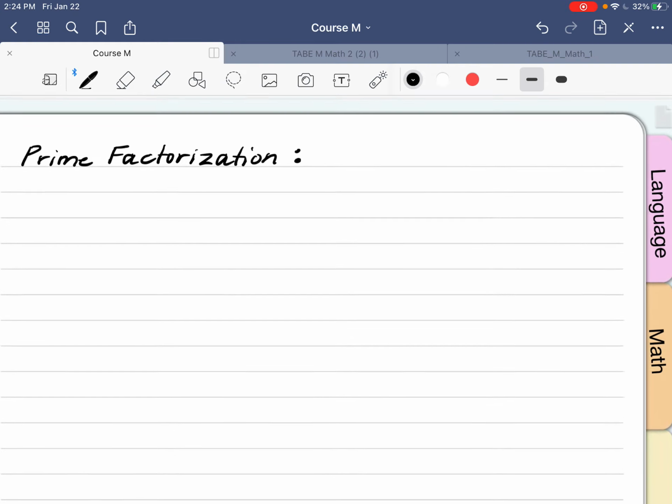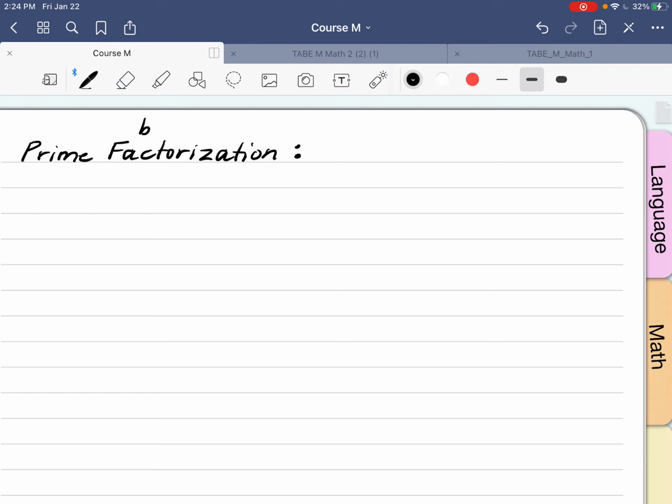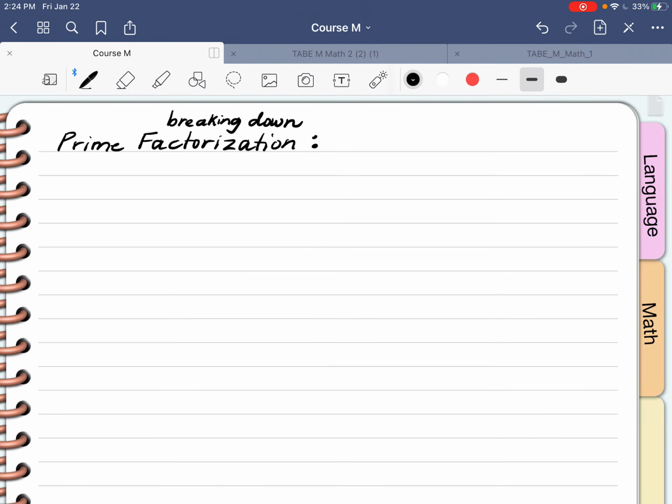Remember, factorization is just breaking down. In most of mathematics, you're either building up or breaking down. And this is breaking down. Okay, so I'm going to use 100 as my composite. And let's go ahead and write the word composite. Composites can be broken down. And I'm going to use 10 times 10. You could use 5 times 20, 25 times 4, whatever you want to do. Actually, let's do 25 times 4.